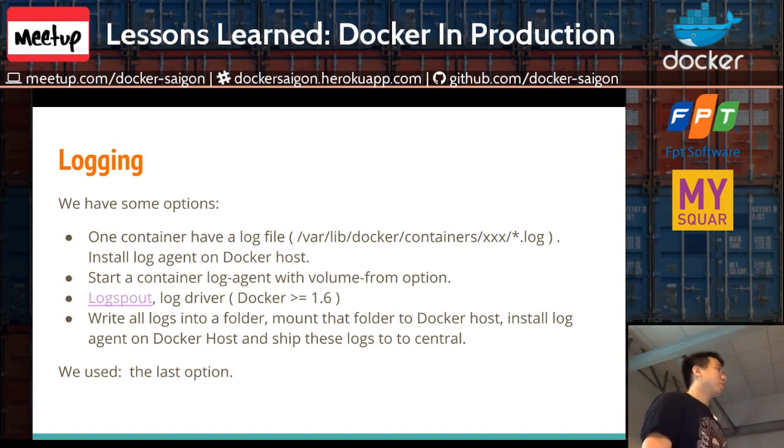Only the last option supports sending logs to a centralized log server, right? No, you must have a central log. You can use a third party like Sumo Logic, Loggly. How about Logspout? Can we use it? Logspout is a third party. It will listen on the container, take the log output of the container and ship it to a third party or your central logging, like Logstash.